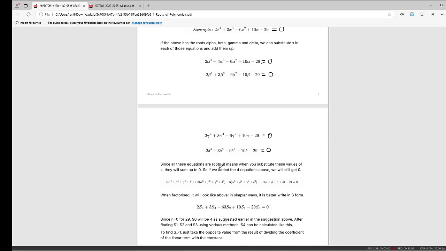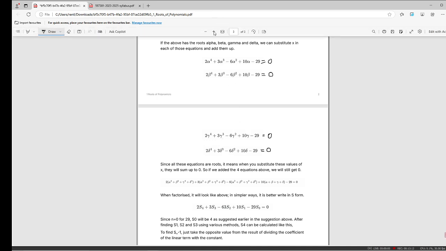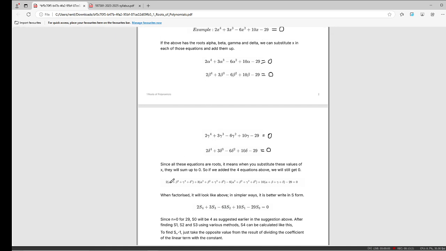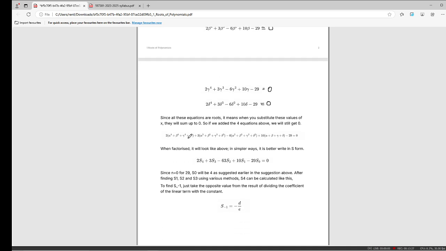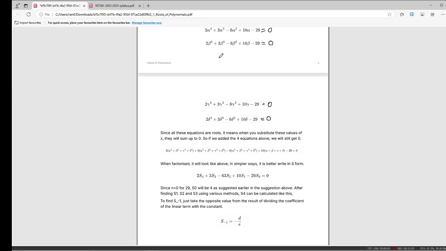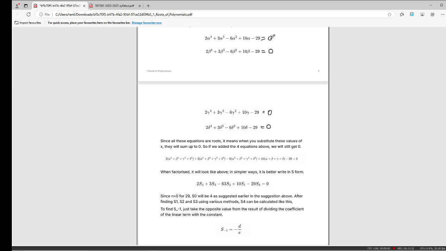And we can also now add up the equations. So let's say that we add it all up, like a process of elimination, but not really. If we were to add up all these things, we can factorize out the alpha to the power 4, alpha cube, alpha squared, and everything, and we're going to get something like this right here. When you add all these equations up, remember, you're basically doing 0 plus 0 plus 0 plus 0, so you're still going to get 0. So let's just factorize this. If we add this up, we're going to get this.